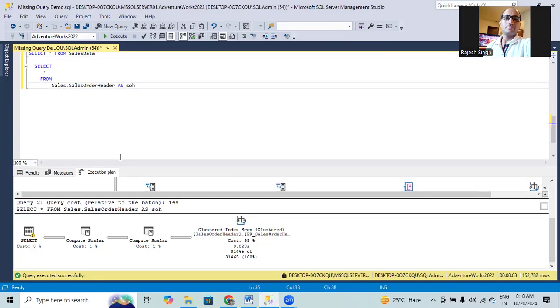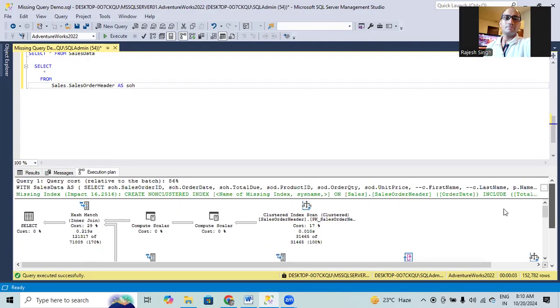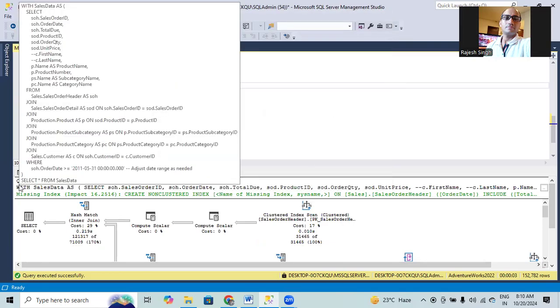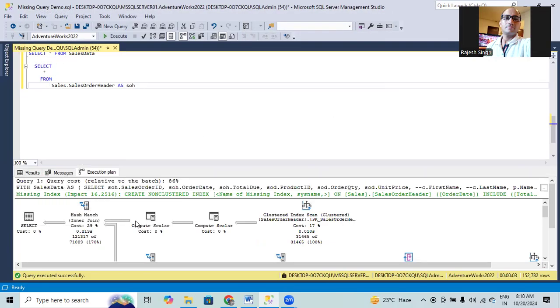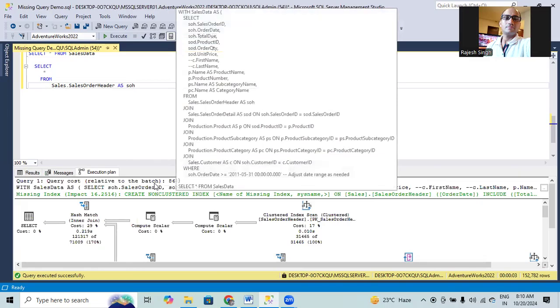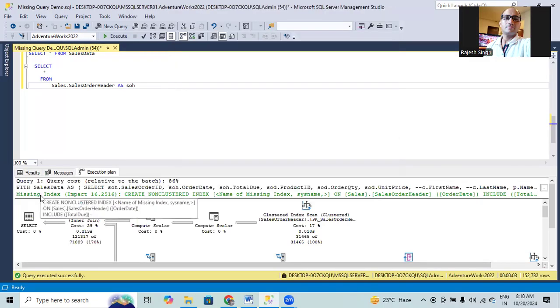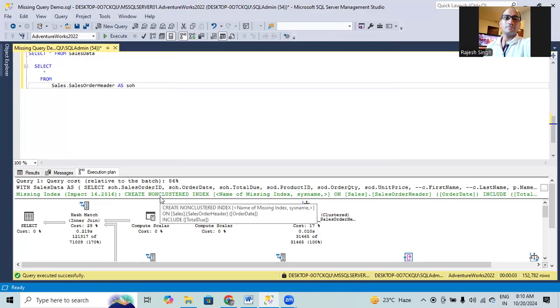How can you focus on which query to go for tuning? On the basis of query cost, one shows 14 and here it is 86. It means the first query is a high priority for me, because we have 86% utilization between the two queries. So we have to check the index scan and convert it into an index seek if possible.